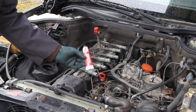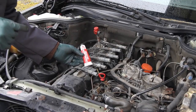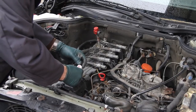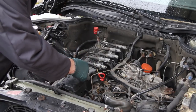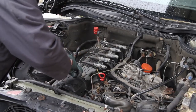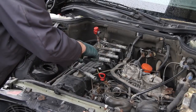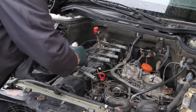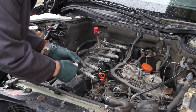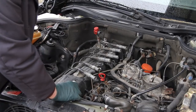Last but not least, this is a must-do: you must use some dielectric grease and coat the inside of the boots on each one of these plug wire ends. Just put a glob in there and rub it on that rubber part — each one. If you don't do this, it's going to be very hard to get these ignition wires off in the future. I'll go ahead and finish doing that, plug those in, and I'm done.